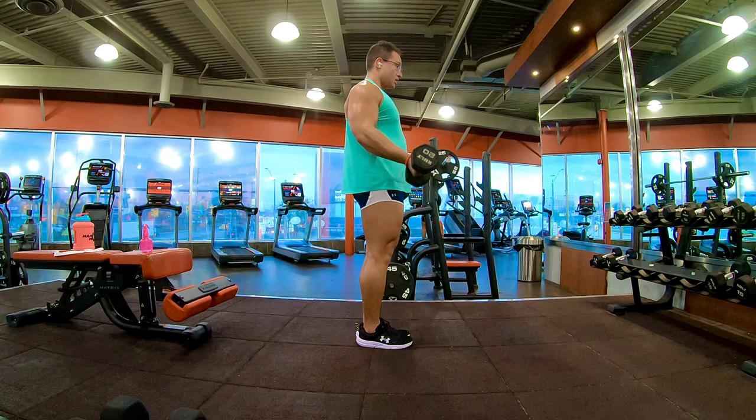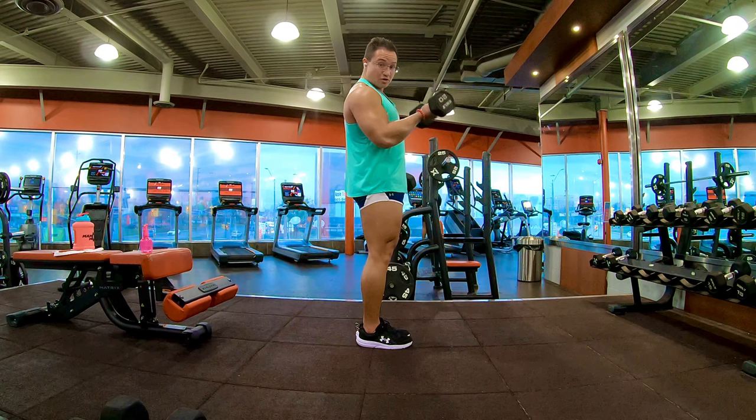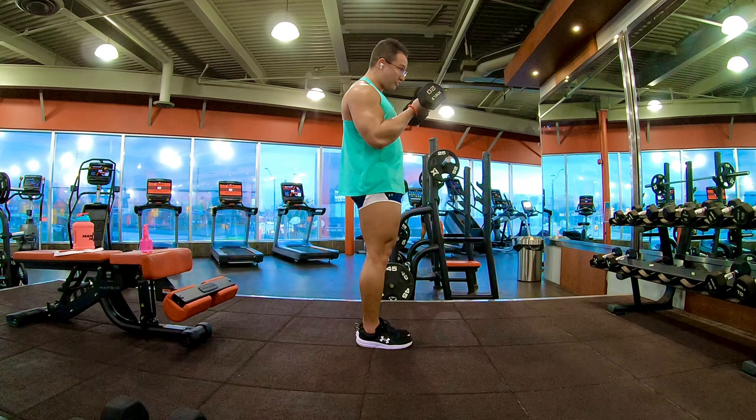Now, one good thing is if you do triceps first, which you should because it is a bigger muscle group, you'll notice when you begin to do biceps, you get this crazy pump as opposed to just doing biceps by themselves.